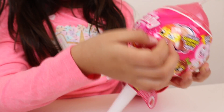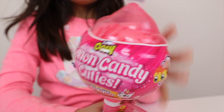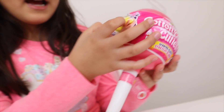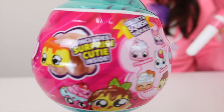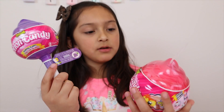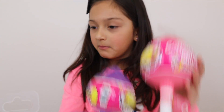So we have Cotton Candy Cuties, and they're from Zuru Toys. I love the products from Zuru Toys because they're just super fun. I can see it has slime — I love slime. Look at the cute little character. We got two big ones and one little small one. I'm wondering if this one only comes with one of these and the small one doesn't. We're gonna find out right now.